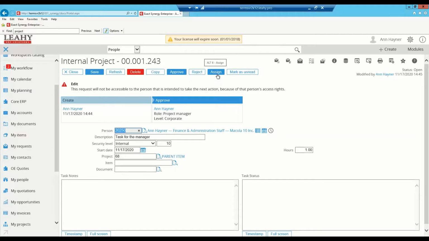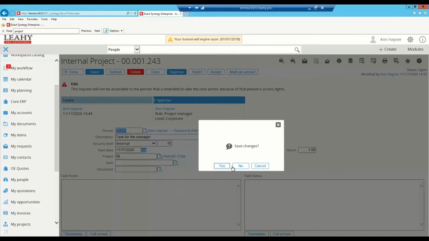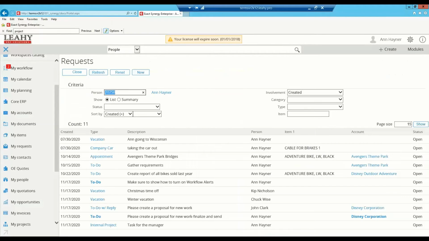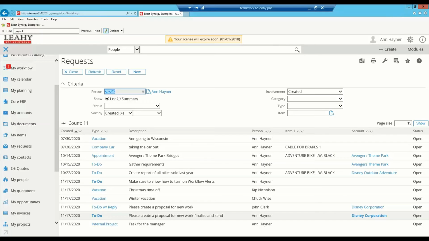So there's this ability to assign work, and then we know who's got the ability, who's got the accountability for that. Okay, so we're talking about simple ways to use workflow, making sure that we can assign and assume work if it's appropriate, using task and task with reply, all of that. I just wanted to talk for a few minutes on workflow and requests because they are really important in terms of knowing who has the ball and what they're doing with it.